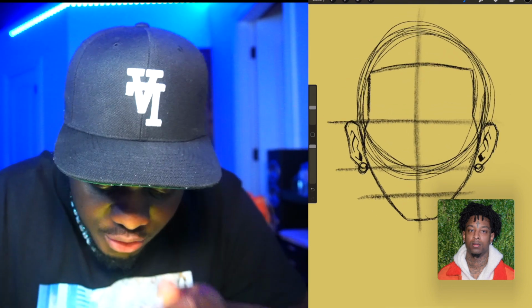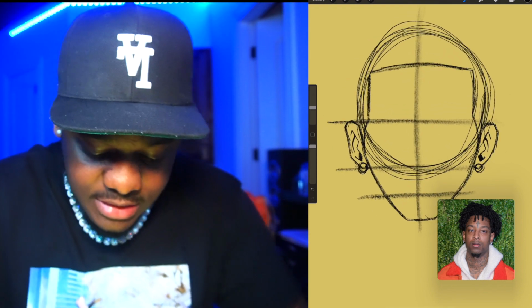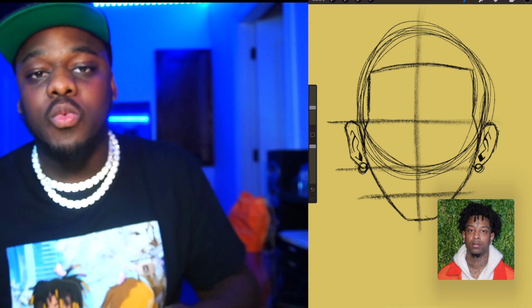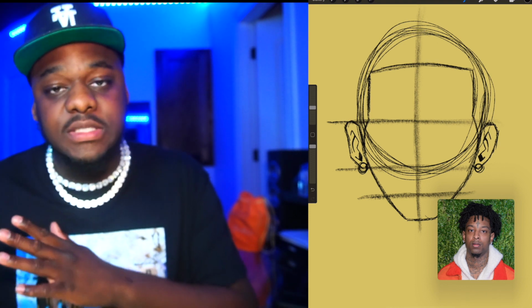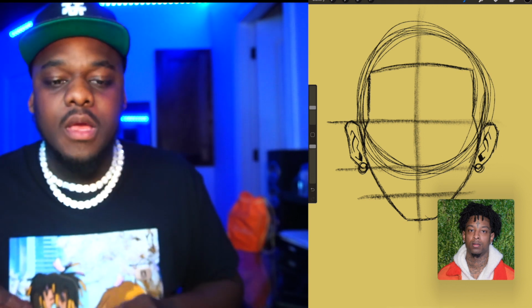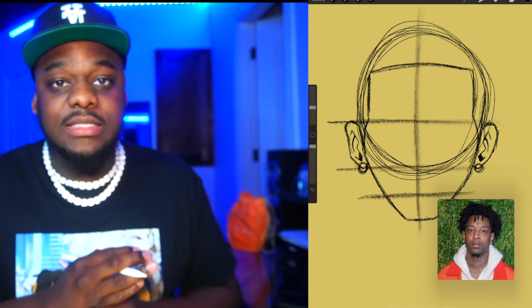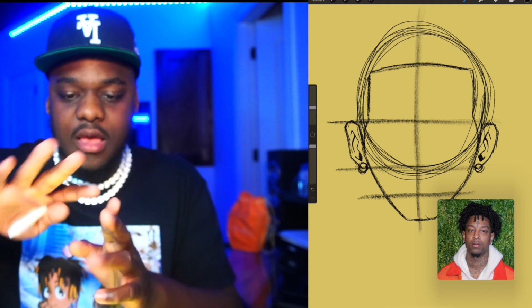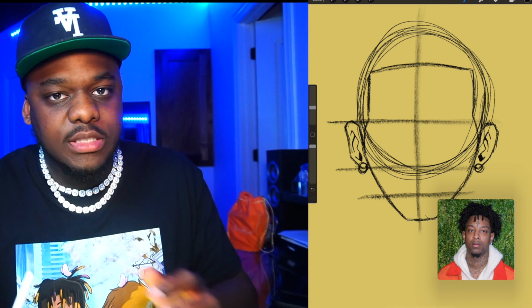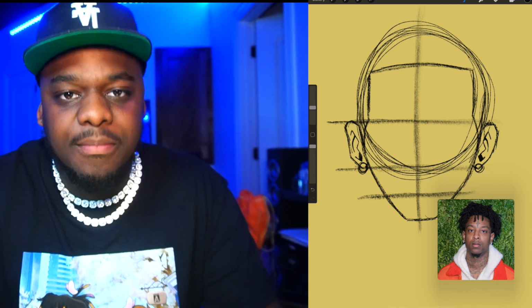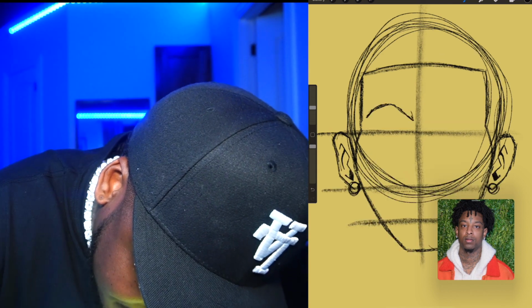So the next thing I like to do is the eyebrows. Now, when you do eyebrows, guys, you can have as much fun as you want. You can be very simple. Like if you watch Dragon Ball Z, their eyebrows are super simple. And if you watch Boondocks, you can tell they're very thin, but they do all this crazy movement. And the more movement you put into your cartoons, it becomes yours. You can kind of just have fun with it.